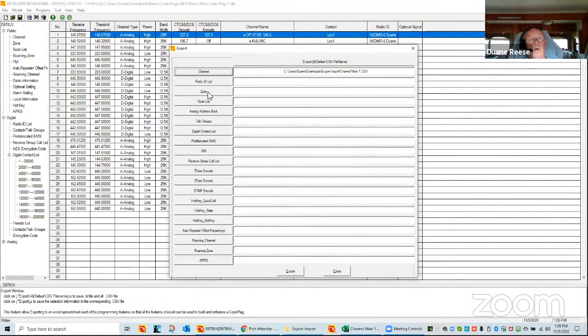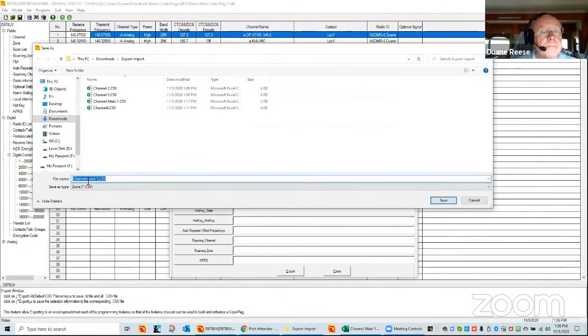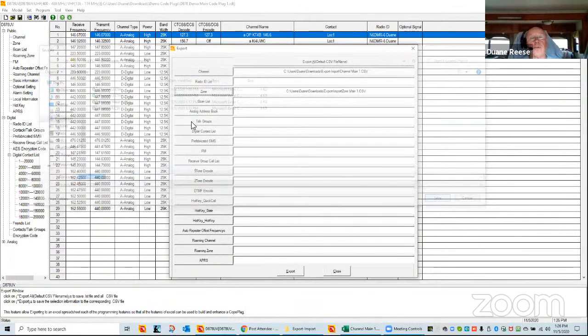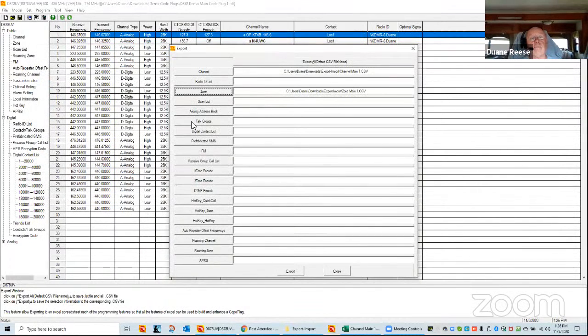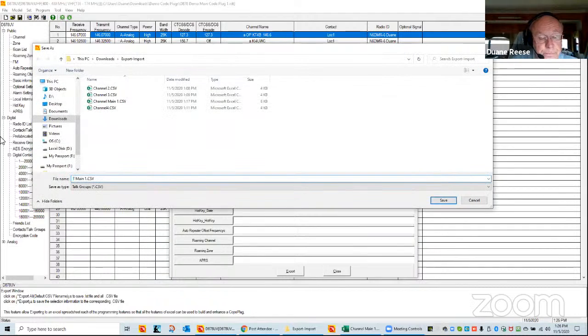It asked me if I want to overwrite. I'm also going to put zones in here, so I'm going to change the name to zone main 1. Also going to export talk groups. Again, we're just going to change the name from zones to talk groups.